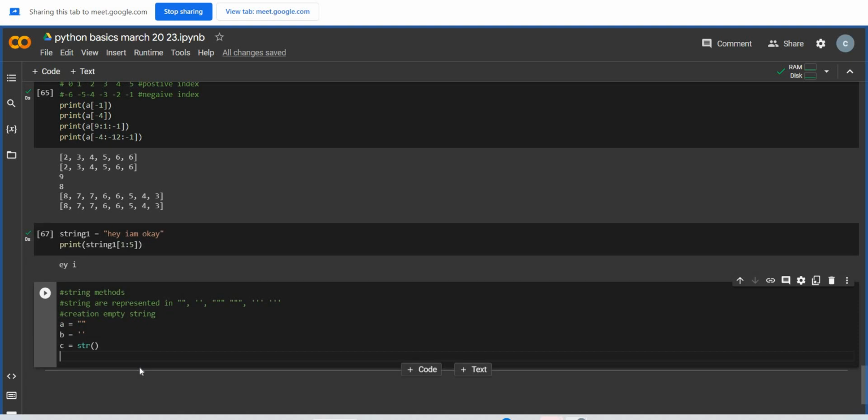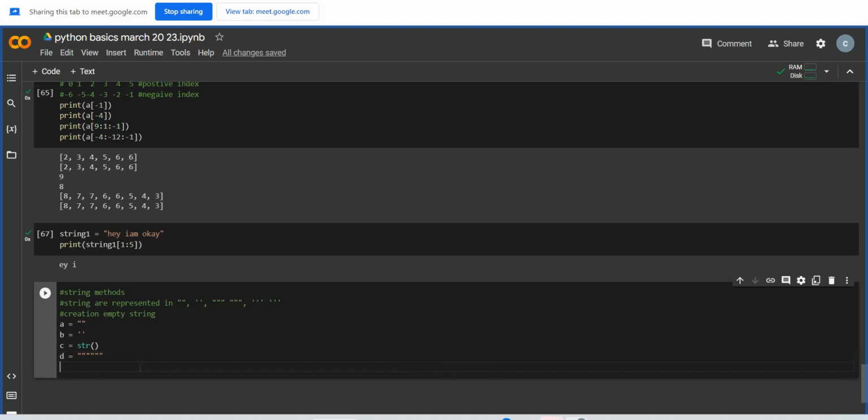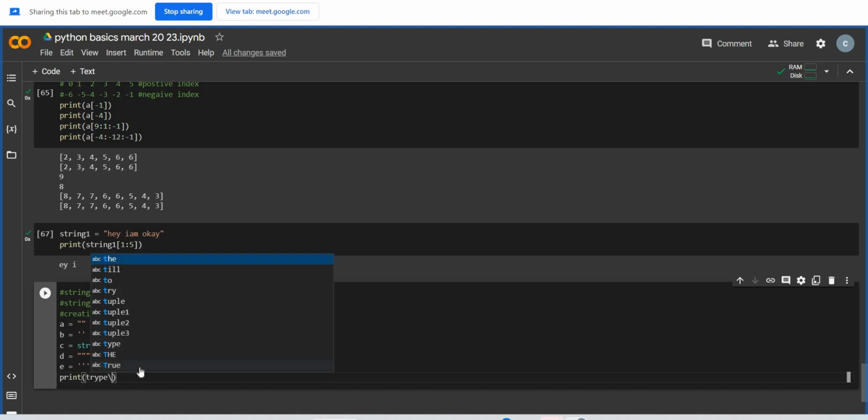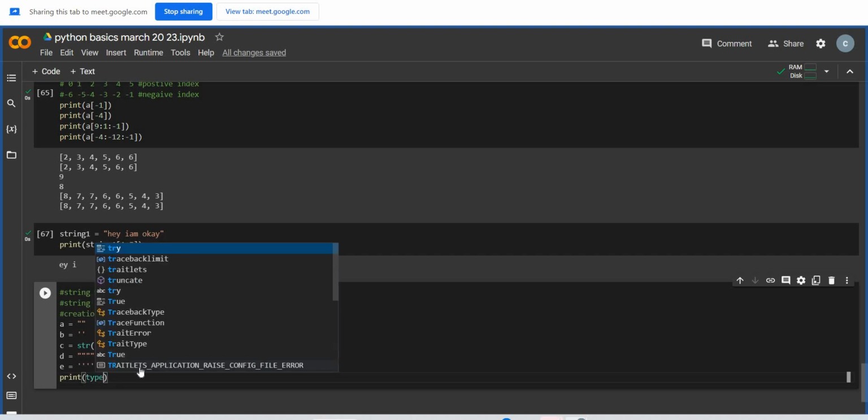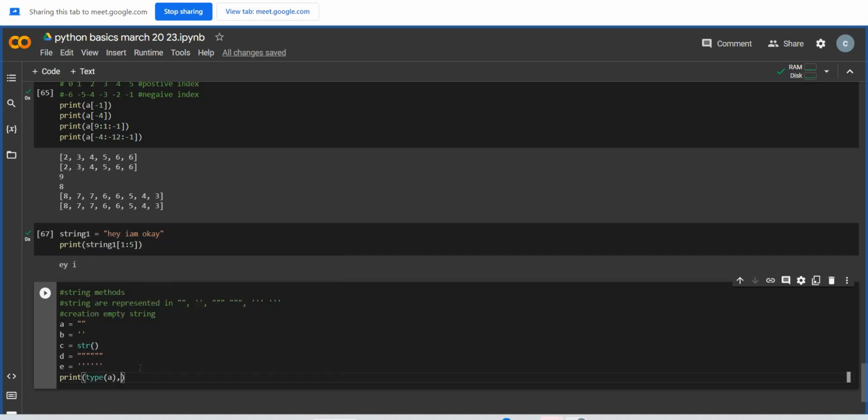And the other method, as Samuel mentioned, can be triple quotes, or triple quotes with single quotations. Yeah, let me print the type of everything. Type of A, comma, type.